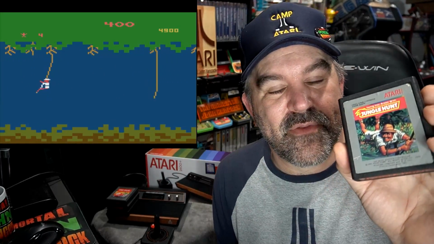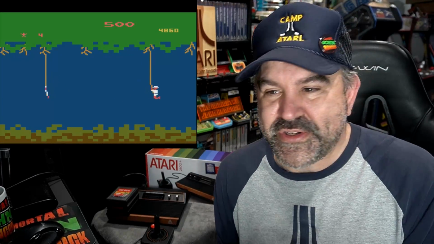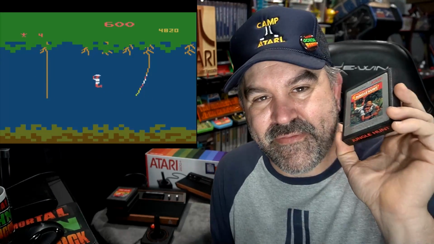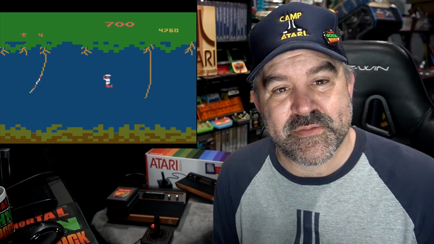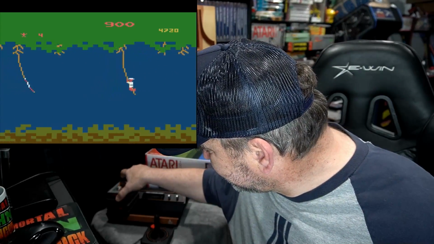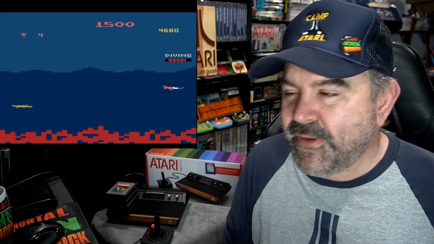You have an air level, and then after that, you're avoiding boulders, and it has parallax scrolling. I thought this was a graphic feat for the 2600. I think it gets overlooked by other iconic arcade games, but it's fairly cheap. Another Silver Label series.